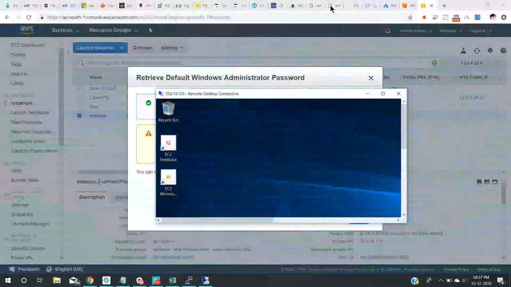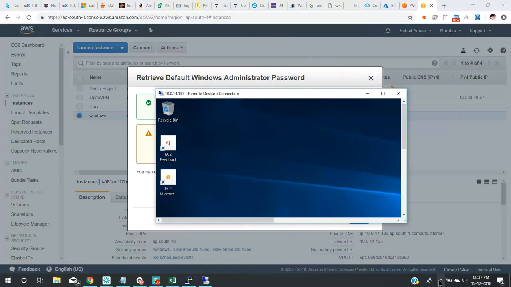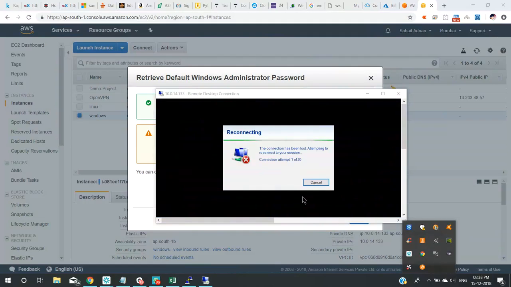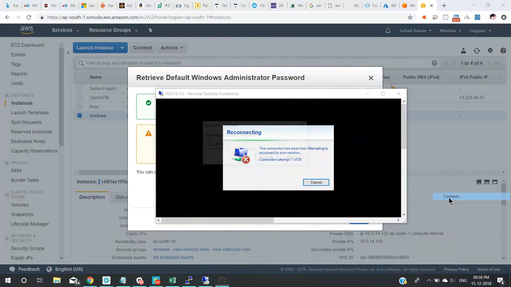Right, so I'll minimize the screen. So I'm making a small screen. Now see what happens here. I'll right click, I will disconnect the session. So if you see, the session is lost, I'm no longer in VPN. And if you see my VPN, I am no longer connected. So let me connect to VPN again.